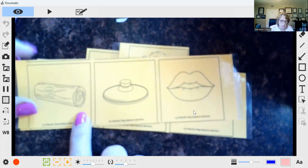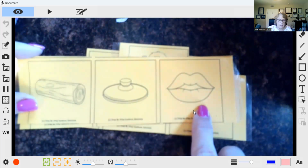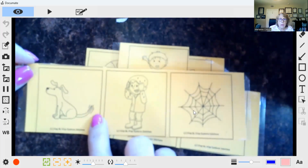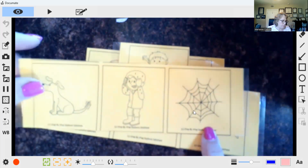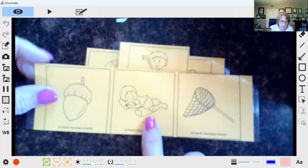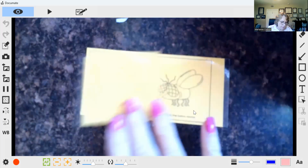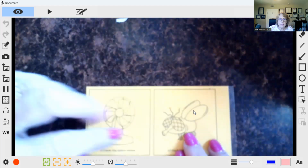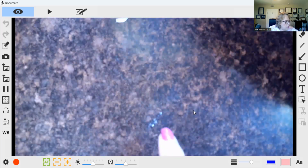Log, lid, lips. Wag, W. Wet, W. Web, W. Nut, nap, net. Then we have fan, F, and fly, F. So these are available on my website.